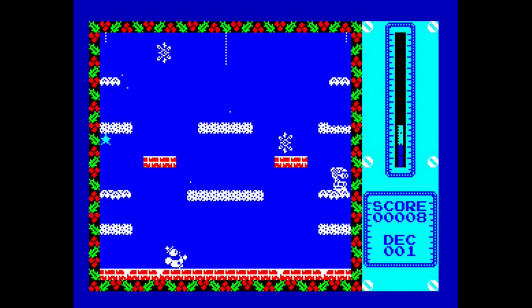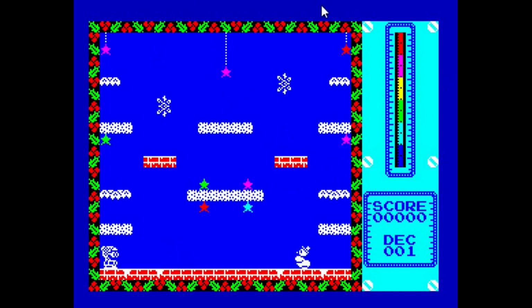Now, another thing which I think I may have to reset the game to do this, but in fact I'll probably do that now. So let me reset it and I'll show you. Okay, so before I pause it, I'll just tell you what it is.